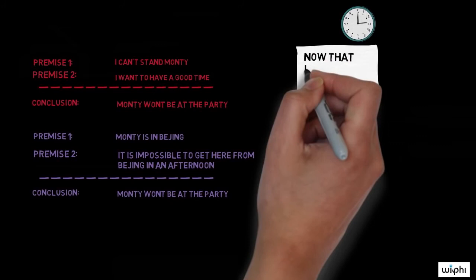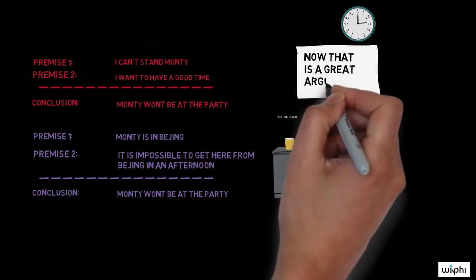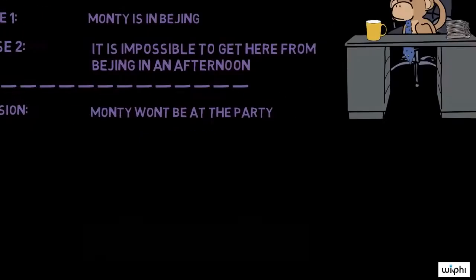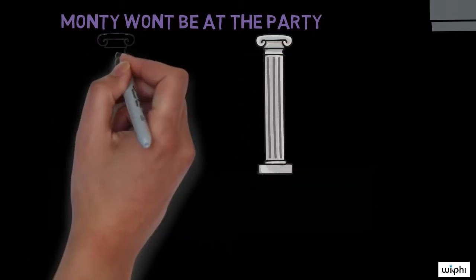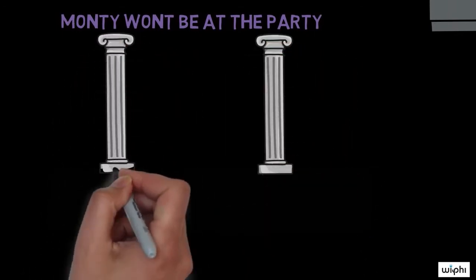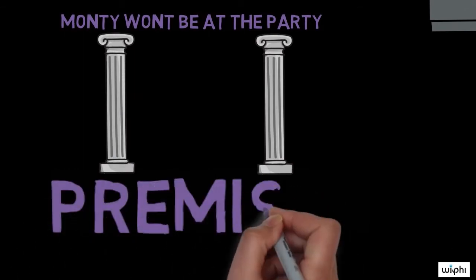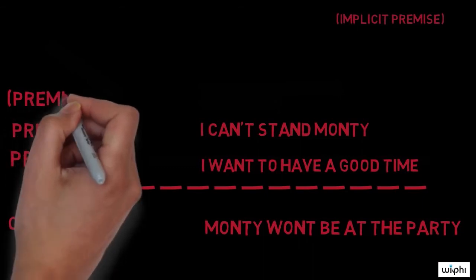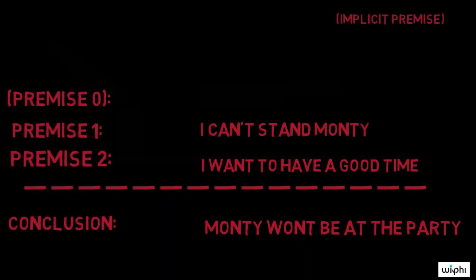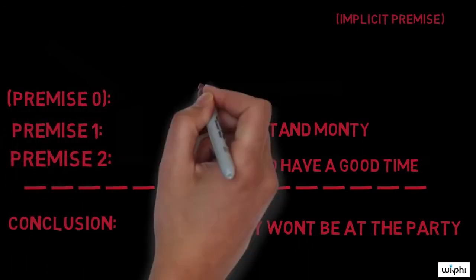In the purple argument, though, the premises, if they're true, guarantee that the conclusion is true. So they make it very probable. The truth of the premises guarantees the truth of the conclusion, and so in the purple argument, the premises do support the conclusion. Now, it's worth pointing out that the red argument, though it's bad as it stands, could be made a good argument with the addition of some background premise.